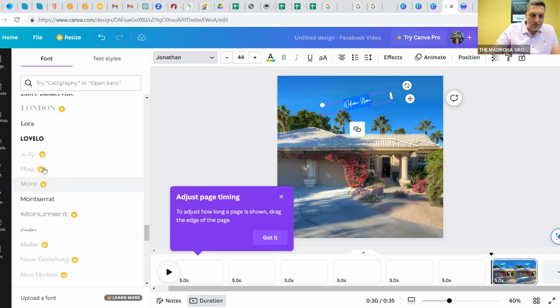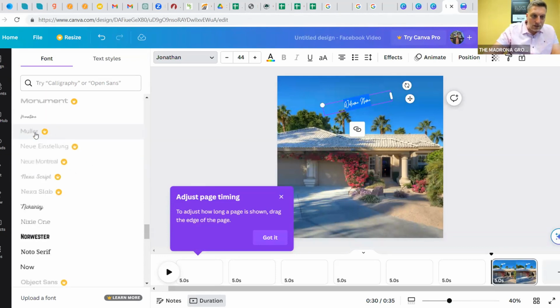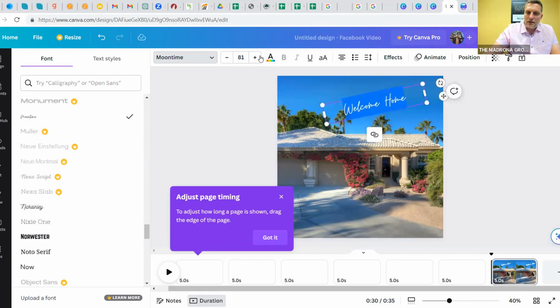That's a little too fancy, but you get the point, I think. Oh, here we go. That'll work. Okay. And I want it to be a little bit bigger. I'll make this box bigger. Okay. Boom. So I'll do something like a welcome home there.